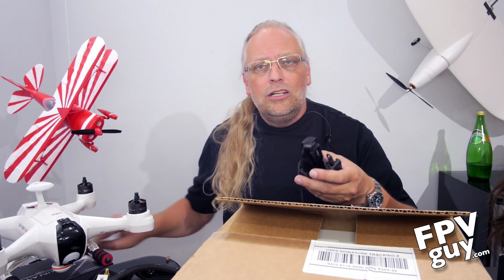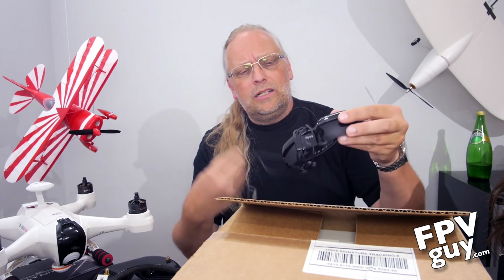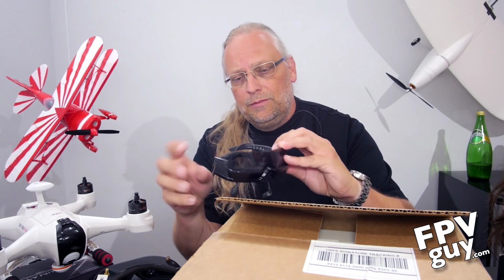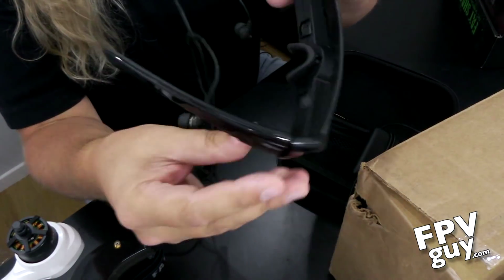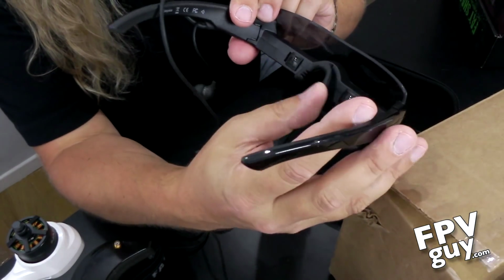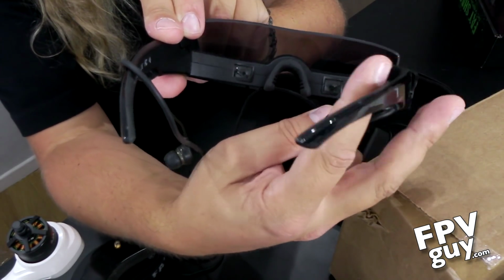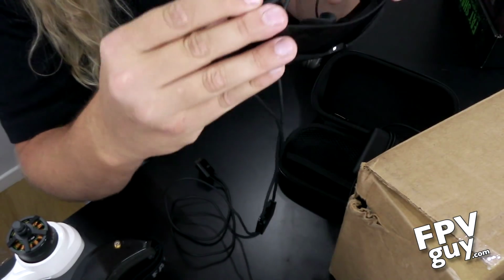Here is my original video goggles. Actually, they're not. These are my second or third pairs of video goggles. These are the My View. I thought they were really cool because they had a see-through screen on top and then the goggles down here. This goggles was really small. If you look right here, you can see how small that window is. So you were looking out and you basically just had like a postage stamp.